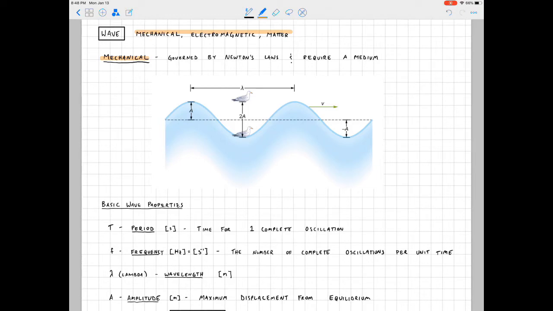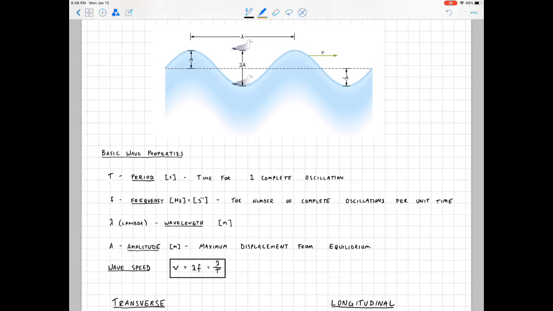All right, so mechanical waves, I've got this figure from the book here that is going to allow us to talk about some of the basic properties of waves, and so we're going to just jump right in here. And the first thing we're going to mention about a wave is that a wave has a period. A wave is this repeating pattern or form. The period is the time for one complete oscillation of that form or shape. And the unit for the period is a second.